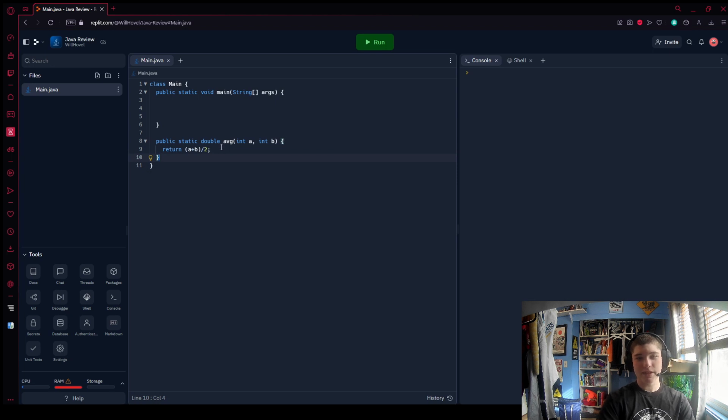If you're returning something, don't forget to say return blank at least somewhere in your code. If you're not returning something, this will just be void. To call upon your method, say as if you were to print it, you can just type the name of the method and then the two parameters listed.